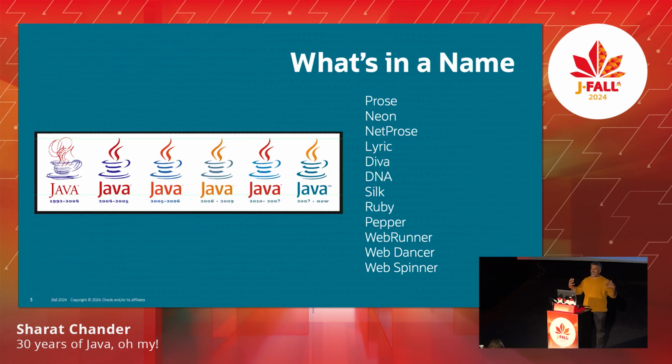And it's really hard to galvanize your thoughts around what technology is, what it does. And so naming convention was very important. And you can see some of the names that we went through to try and name this brilliant technology. Let's just say lawyers got in the way. And somehow we settled on Java. There is no secret where the name came from.